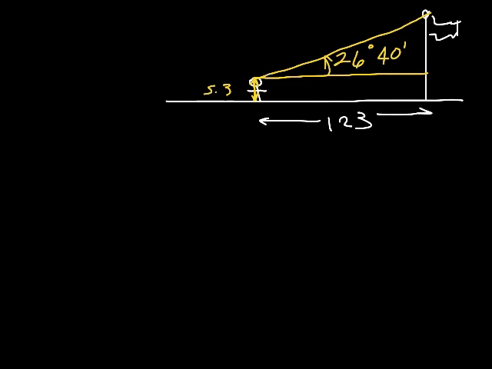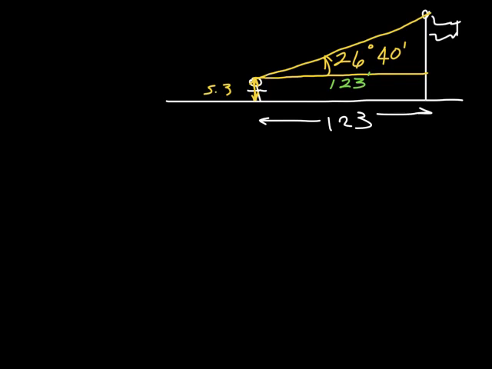Okay, so what we're going to do is use math, like this. We know that's 123 feet, so that's the length of the bottom. We don't know how far it is from here to here, nor do we know this length here, which we really don't care about because all we're really asking for is this. So whatever we do, we're going to be looking for this side of this triangle. And once we find this side, we still have this much longer of the flagpole to go. So we're going to find this side of the triangle and add the 5.3 to it in order to find the entire length of the flagpole. All right, so what do we have?